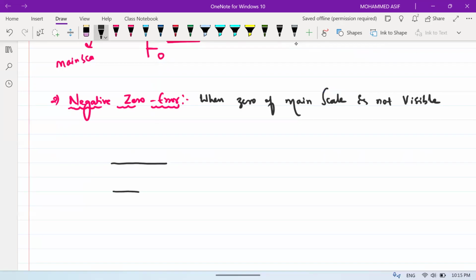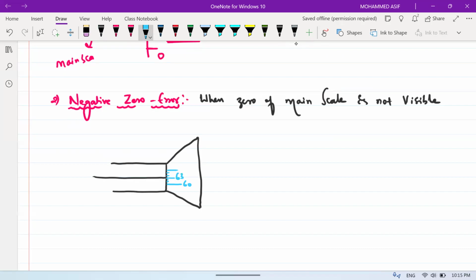This one is your main scale, this one is your reference line, and this one is your circular scale. So if I'm taking the readings right now for this one, if I see it very carefully, given condition right now, somewhere here, say for example 60, 61, 62, this one is 63 which is coinciding, 64, 65, then 66 like this, and 0 is not visible here right now, isn't it? Nothing is visible. Am I clear?